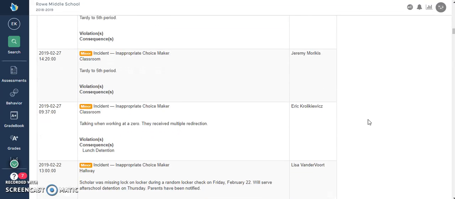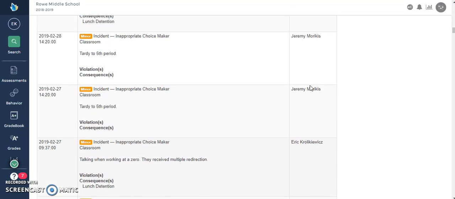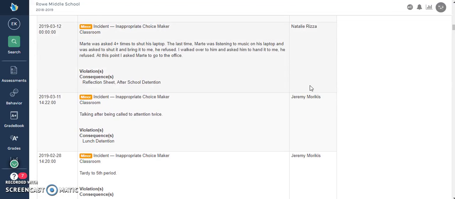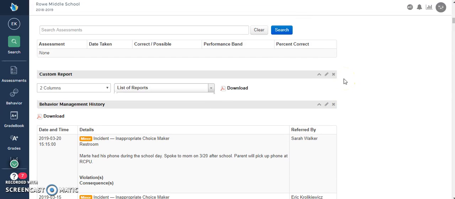So if you take the time to scroll through from the last couple of weeks, you could be able to see what type of instructors that scholar may get along with or may not get along with. Maybe they need more support in the hallways. Maybe they're having trouble with their uniform. This is all information that should be used to give our scholars the extra support that they need in order to succeed.